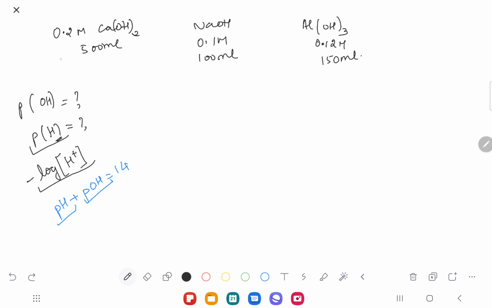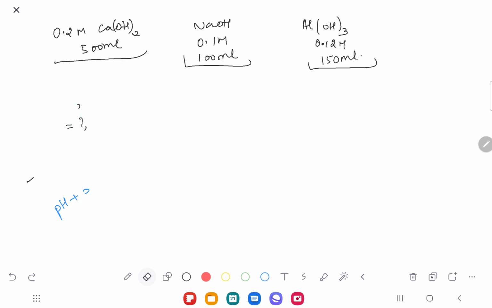But you know that there is no solution which is giving you H plus. All of these are bases and all of them are furnishing OH negative ions in the solution. How would you do that? So the point here is, what do I do? I see it's a base, so in my mind I will decide to solve pOH first rather than pH, because pH I can find out later on. So my focus here would be to calculate straight away the OH concentrations.